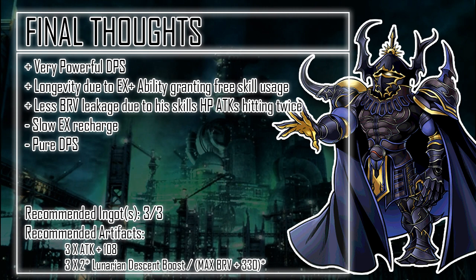Having him at 3-3 for ingots is obviously recommended, as he is a DPS type unit. As for artifacts, 3 attack plus 108 is recommended, and 3 2-star Lunarian Descent boost would be better, while max Brave plus 3-3 would be a great substitute.